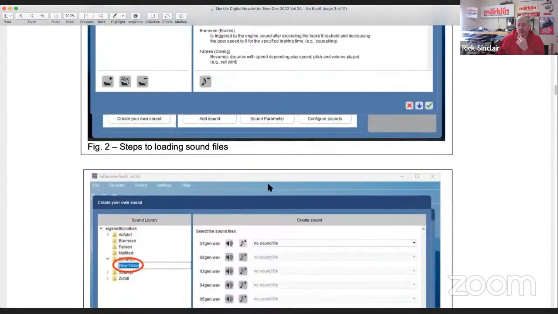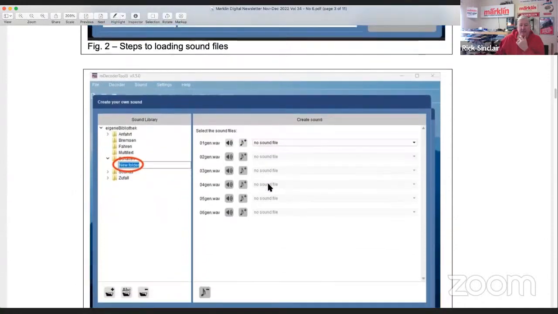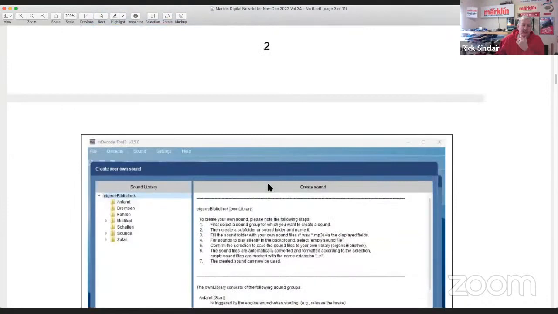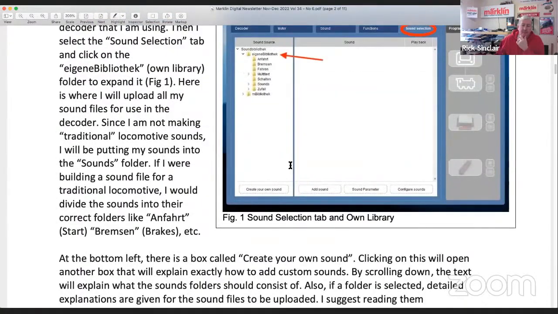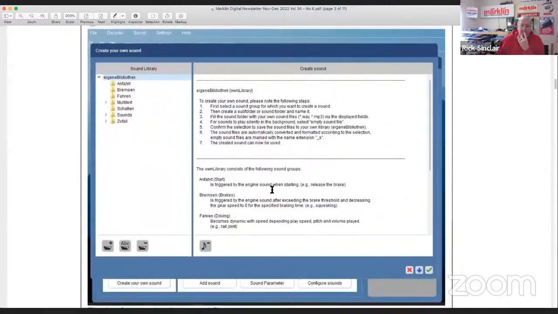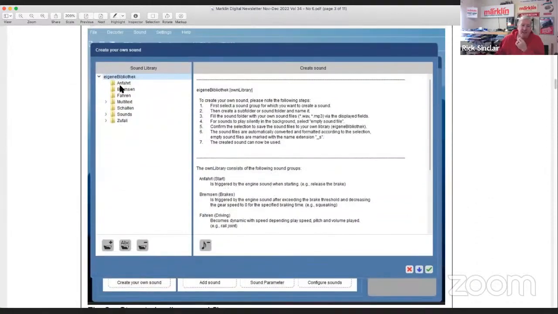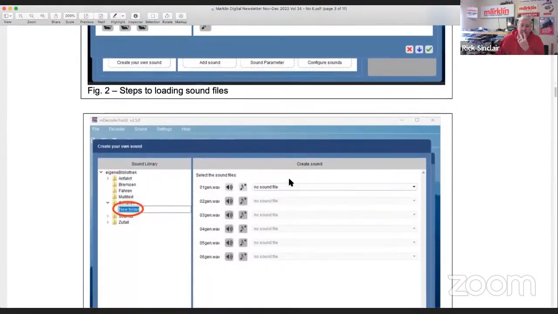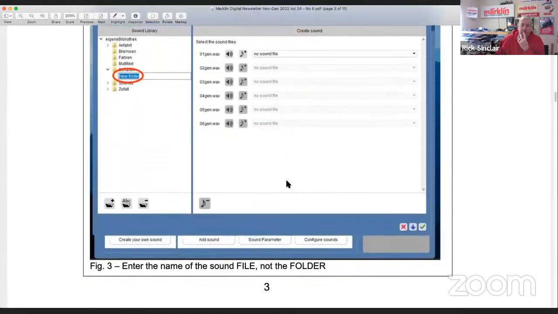Okay, so to add a sound, what you're going to do is select the create your own sound in the lower left, and you click on that and it will open up basically the definitions of whatever category you choose, but you'll be able to add a sound file to that folder.